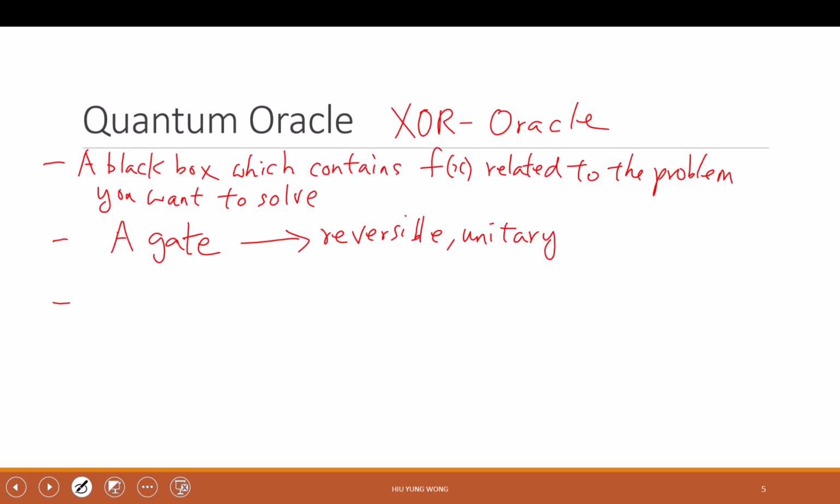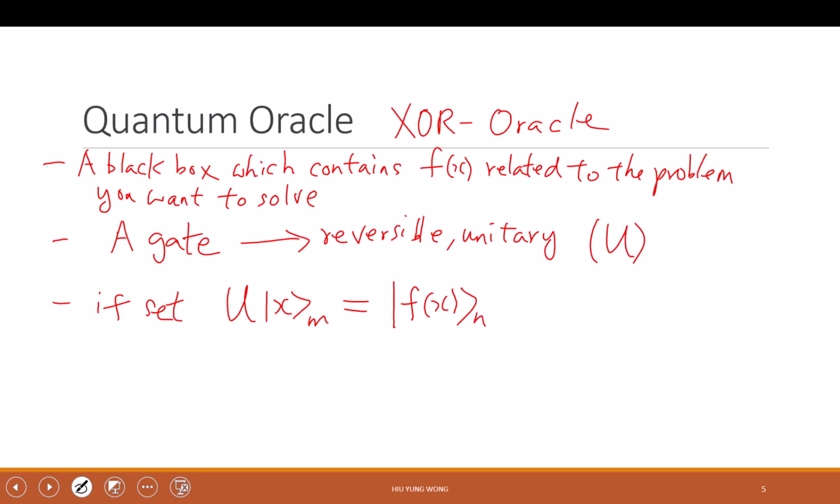Maybe how about this? Say we find a quantum gate U. Let me just call it U. I apply it to the input. Let's say it has m qubits, and then it gives me the output, which is f of x. Naturally, I will think of this as a way to solve it. Let's say it is possible. This is a possible way to implement the function. You give me x, which can be in binary. Let's say the input is 10, then I input 1, 0, 1, 0.